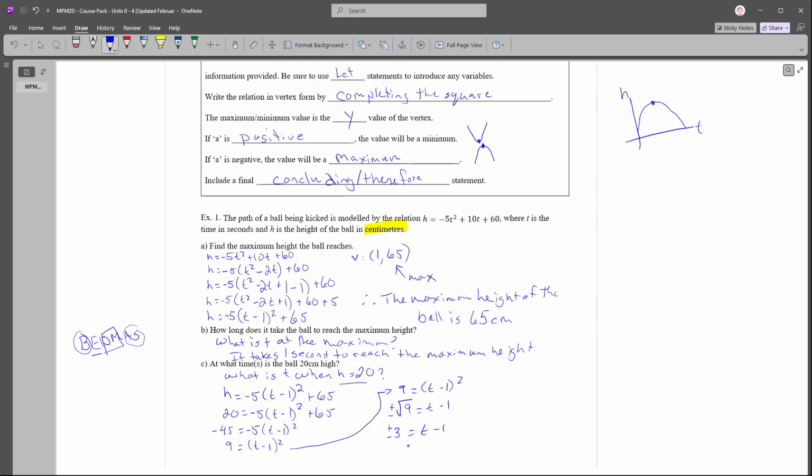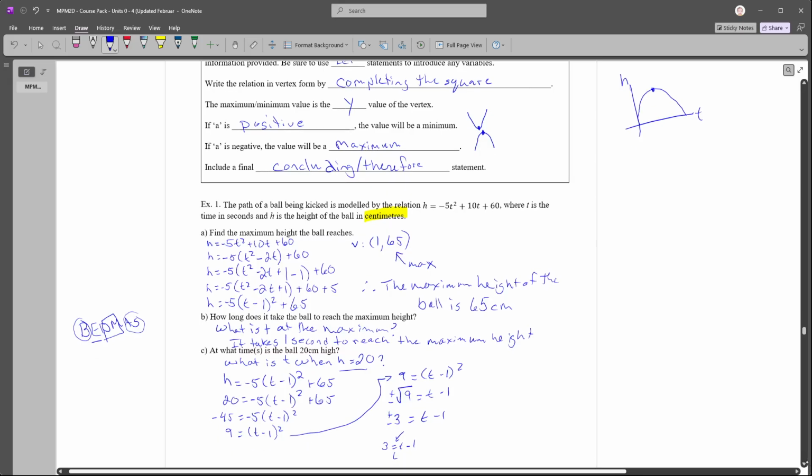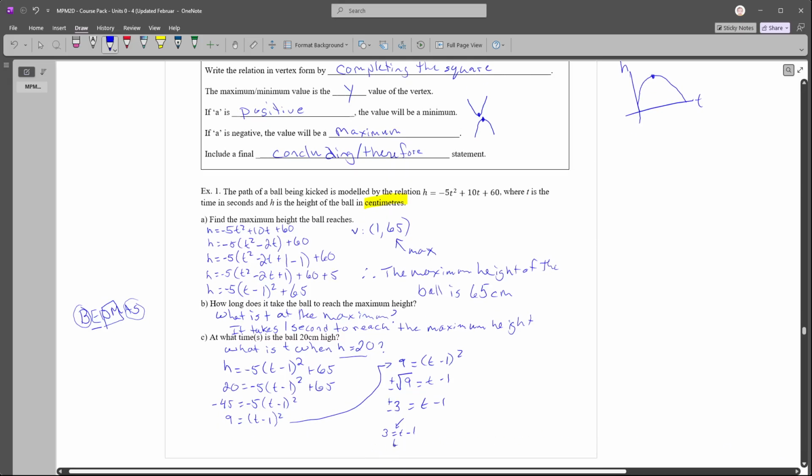So if it's positive, in one situation, then that's going to be 3 equals t minus 1. T is simply equal to 4, which is what we had before. This is getting too cluttered. I don't like that at all. There we go. So we had 3 over here, and we're bringing that minus 1 to the other side. So we end up with 4 equals t, or t equals 4, same thing. And that's a perfectly reasonable solution.